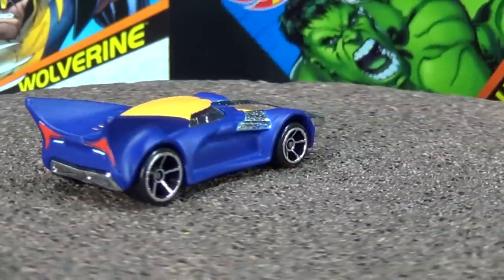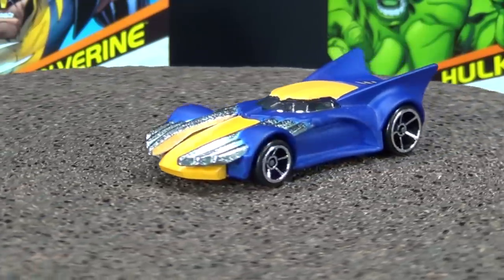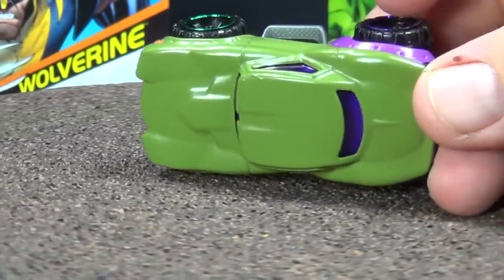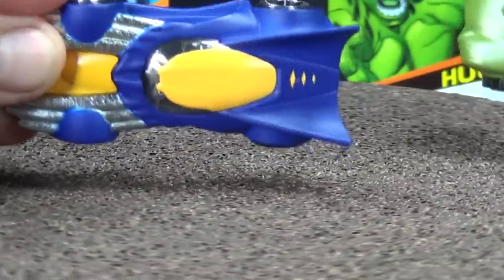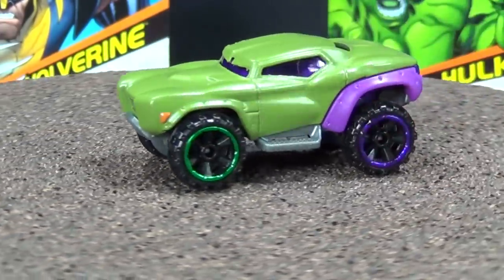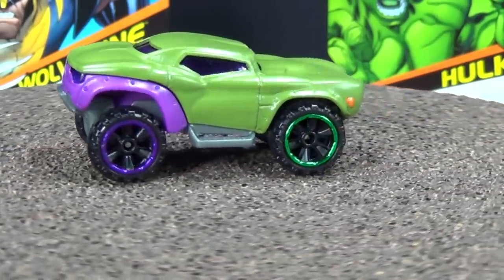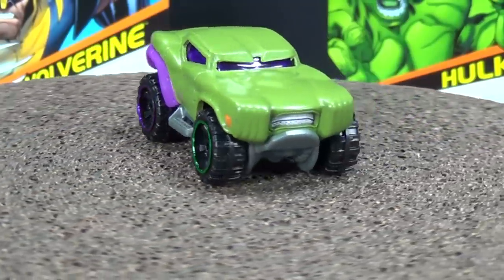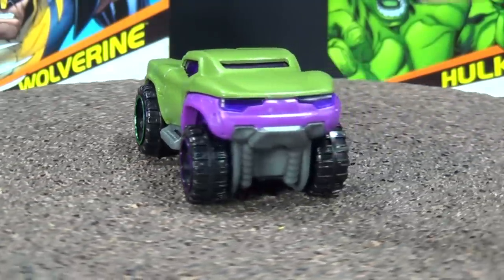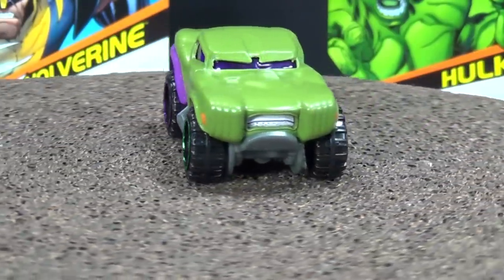Another character — the Hulk. Hulk's pretty interesting. Looks like he's got off-road type tires. Notice how they have the colors: for Wolverine it's blue and yellow, and the colors for Hulk are green and his purple pants. Look how they make the wheels green and purple — I like the design. It's color coordinated: you have a green tire to go with the green part, and purple to go with the purple part.